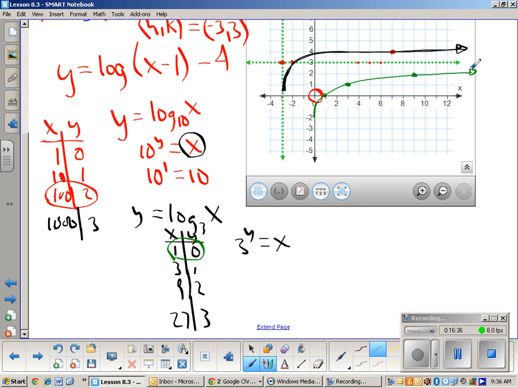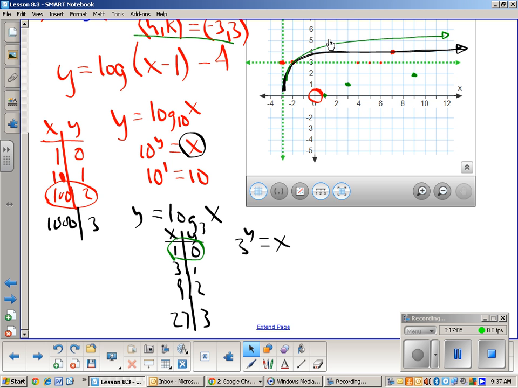Okay? So it got a little higher, a little quicker, didn't it? Because of the smaller base. But otherwise, it's pretty much the same shape, isn't it? And if I translated it like I did this one up here, negative 3, 3, then I just take this and I'd move it over to there, and I get the same graph.